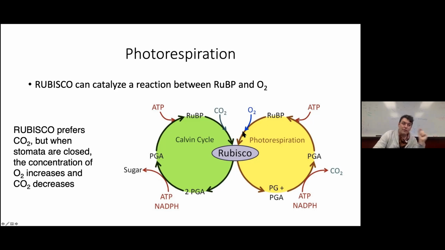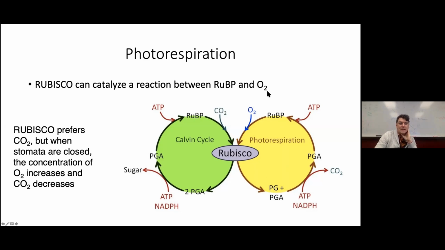So it prefers carbon dioxide, but about 30% of the time, it'll go for an oxygen molecule instead of a carbon dioxide molecule. And if stomata are closed and Rubisco is fixing the carbon dioxide, the concentration of carbon dioxide in the leaf goes down, down, down, and the odds that the Rubisco will take an oxygen molecule instead go up, up, up. And the problem is when you have a 5-carbon molecule, RuBP, and you fix an oxygen, you don't get 2 PGA molecules. You get a 2-carbon molecule and a 3-carbon molecule, and that's not good enough to power the Calvin cycle.